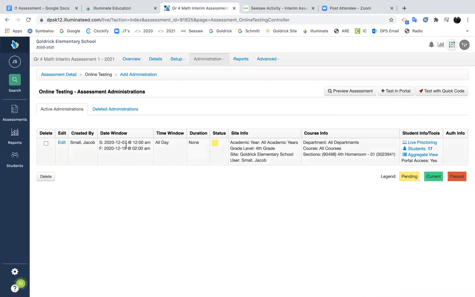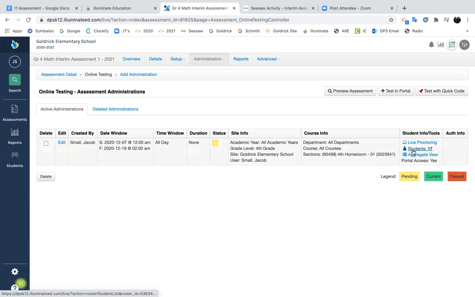So it tells you it's scheduled to start at 12 a.m. in the morning on the 7th, and it will run through until 2 a.m. on the 19th. So I scheduled it based on the calendar that you had given me as when you wanted it to be available for students. And then I put, because we'll have some makeups and students will be absent, the date for it to end right as we go on winter break. So right now it's pending. If you came in here and it was green, it would be current. Or if it's already past due, if you came back in January, it would look red. And a couple of different areas.